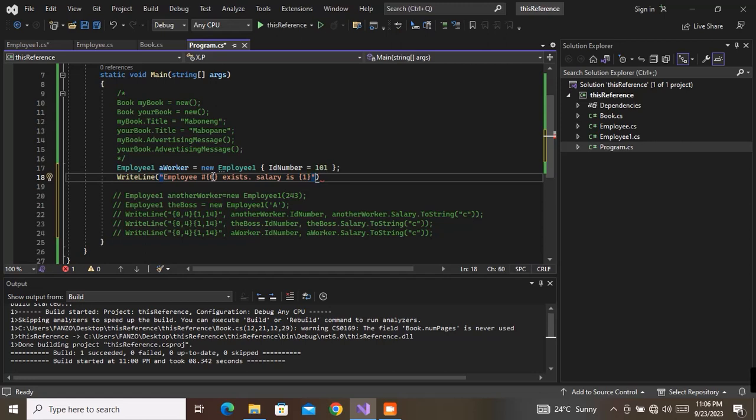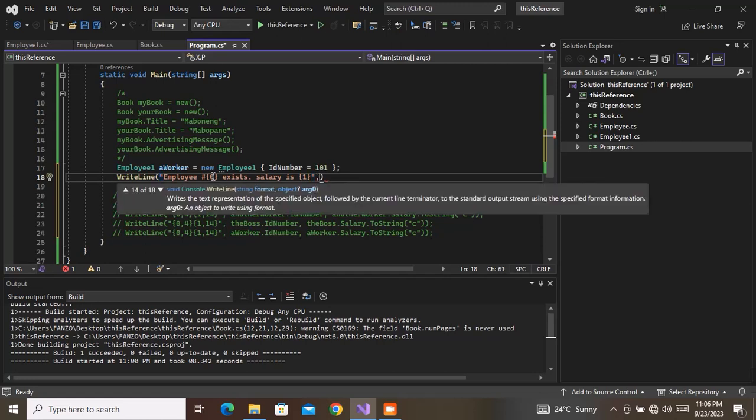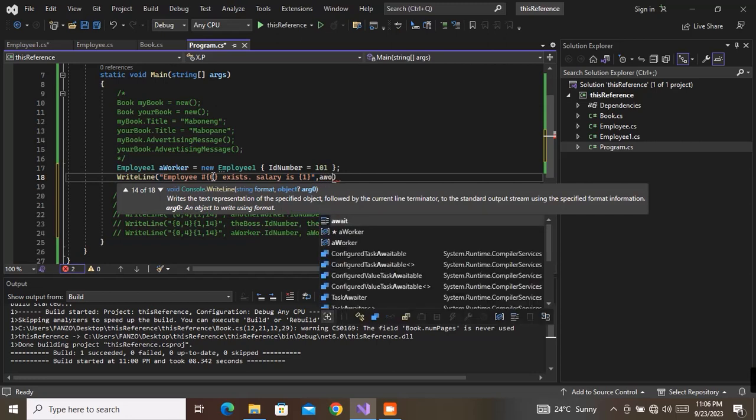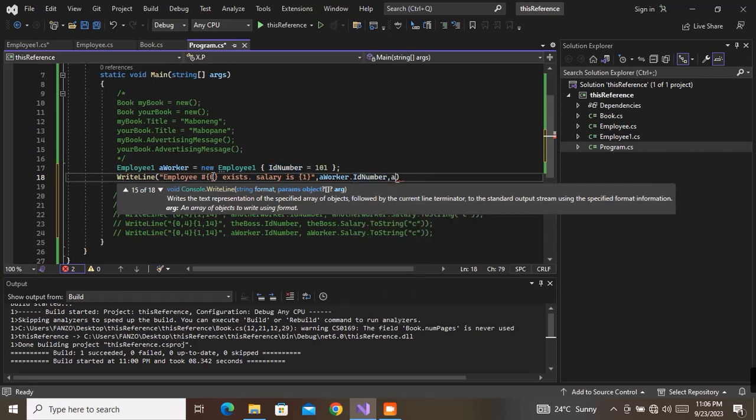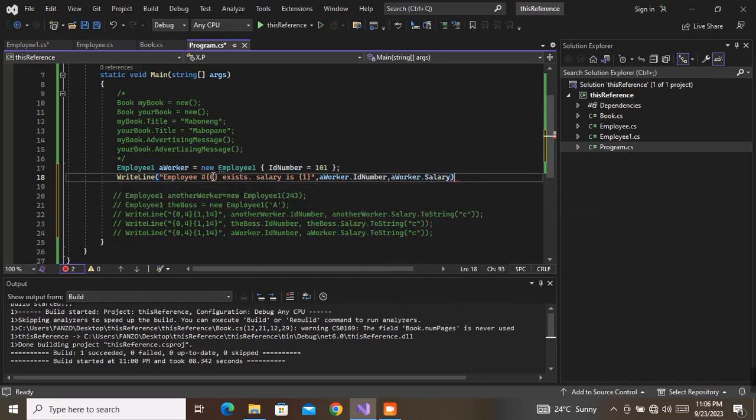The salary is that. Let me just have a comma and just say a worker dot ID number, comma, a worker dot salary, and see how things will work out.